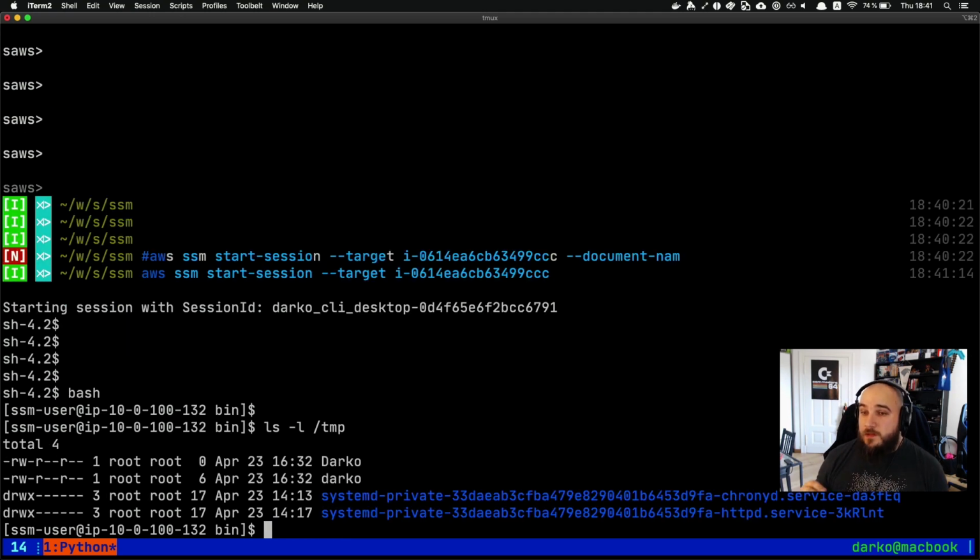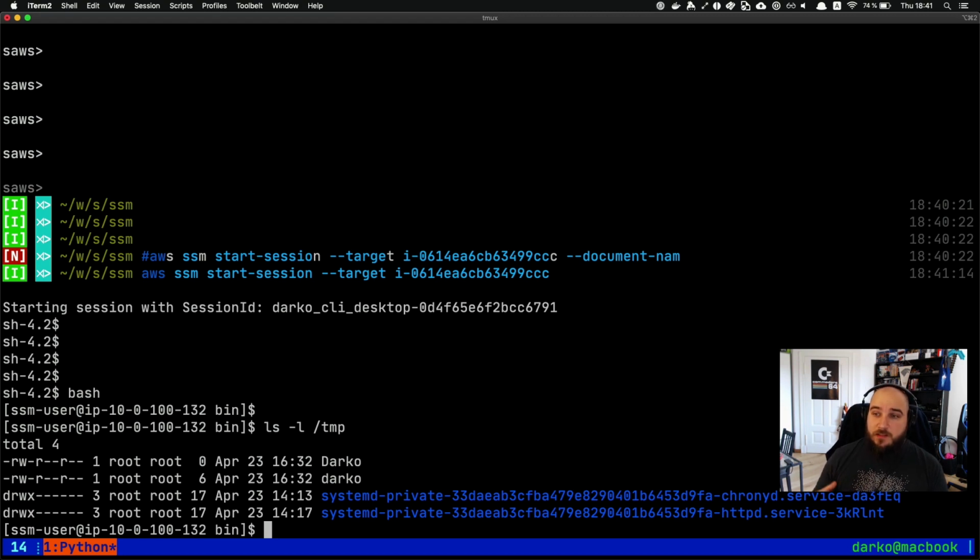So instead of using the big old browser, you can do the same thing. Now, this is not SSH, right? It's going through port 443. So it's actually emulating a shell access or console access through the AWS CLI. There's a plugin you need to install along with the CLI that allows you to do this.